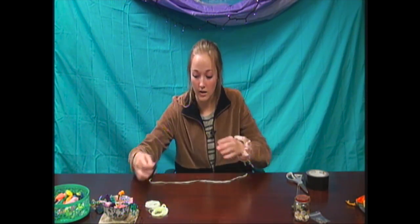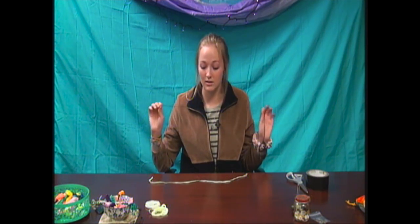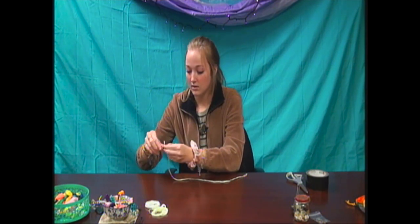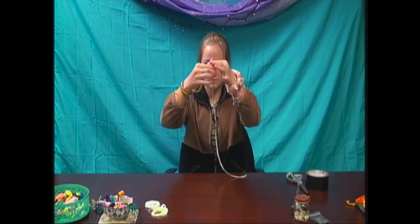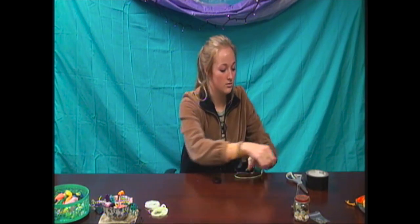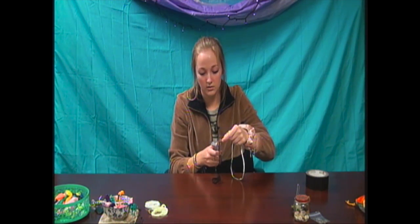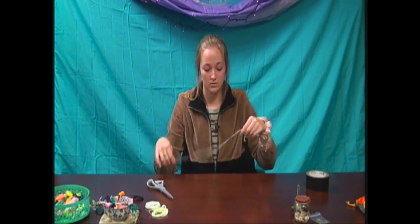And to cut the strands, you're going to make it about a shoulder length, like this. But I already have mine cut, so make sure it's about a shoulder length. And once you get them all cut to the same length, you're going to tie it up like this, and then take your scissors and cut. So now you have your 6 strands.